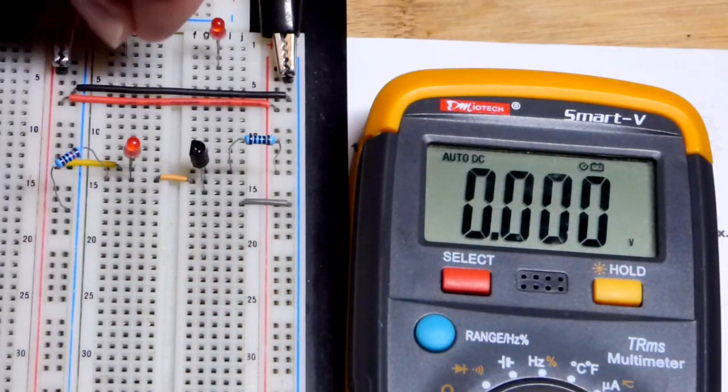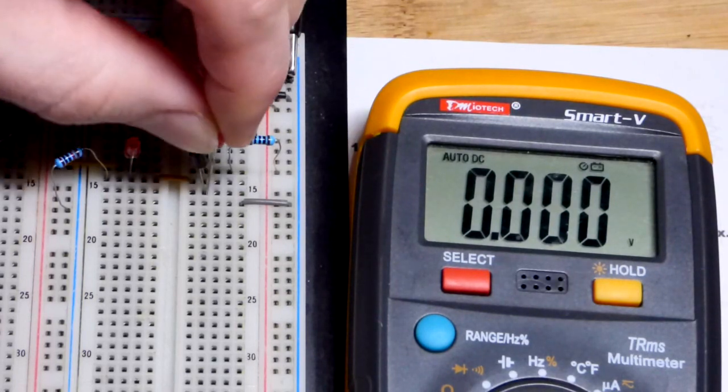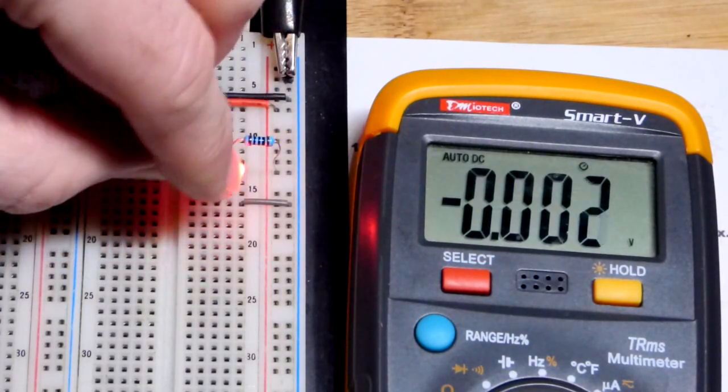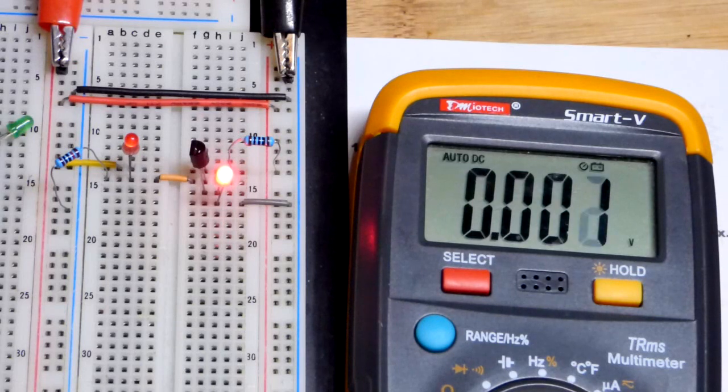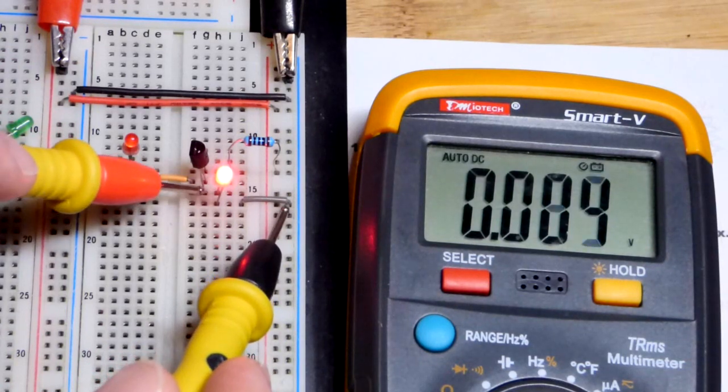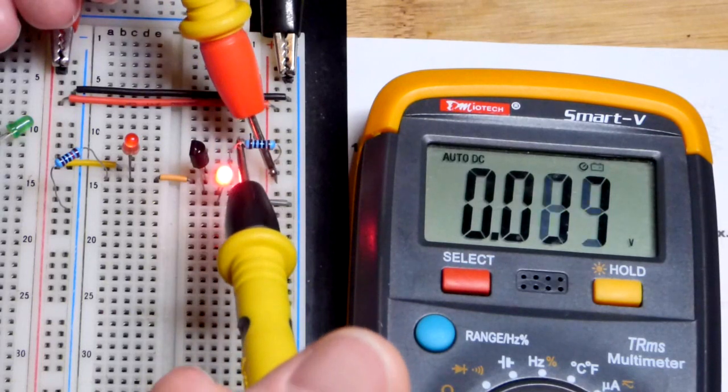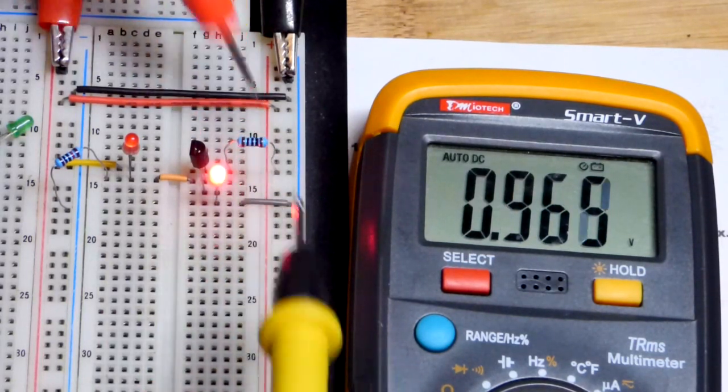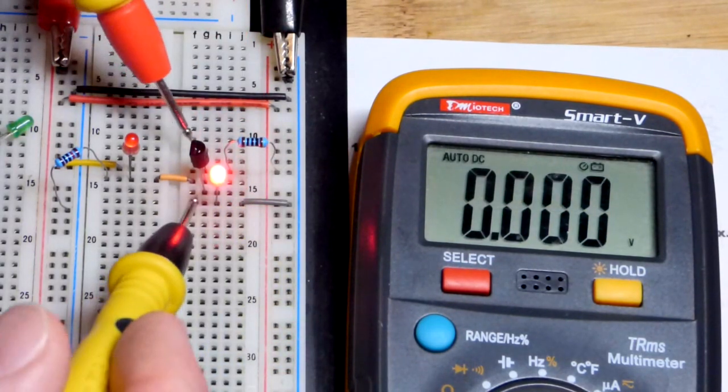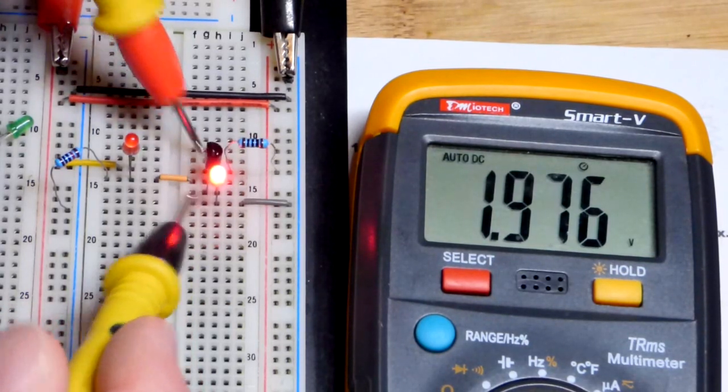Now we will grab the red LED. We expect two volts across the red LED at 10 milliamps of current, then still one volt across the resistor, and thus we should have two volts across the transistor. First we'll look at the voltage across the red LED, two volts as I said. We'll look at the resistor and it's still got that one volt. That's what's setting the current, so we should have two volts across the transistor right there.